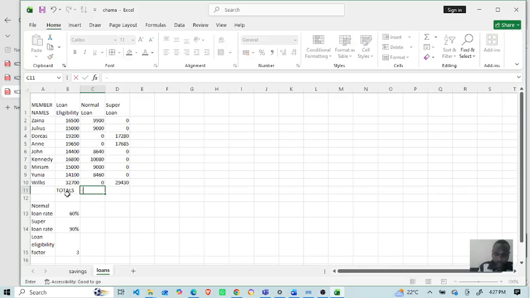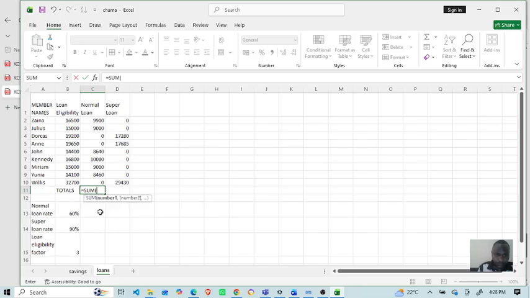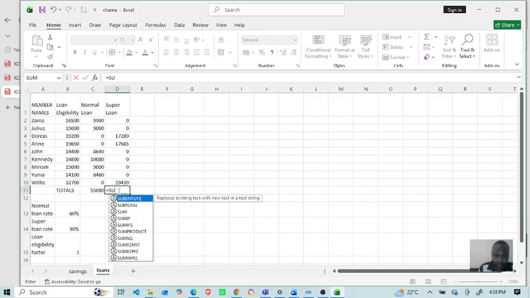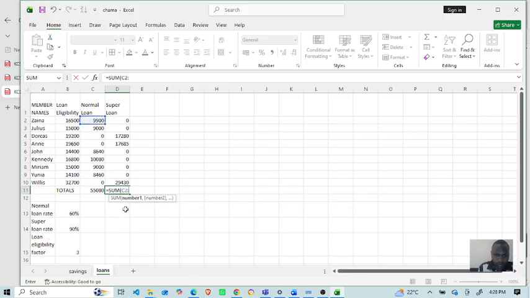So it equals SUM for normal loan, SUM C2 to C10, and this equals SUM C2 to C10.